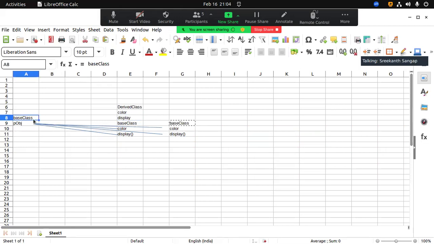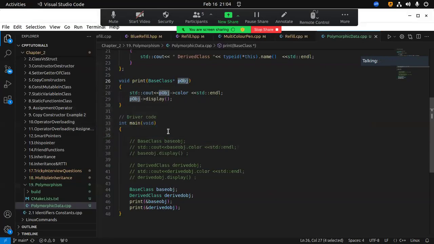Since it's a base class pointer, it only has access to this. If I make it a derived class pointer, will I be able to call this? We'll try to see what we can do.